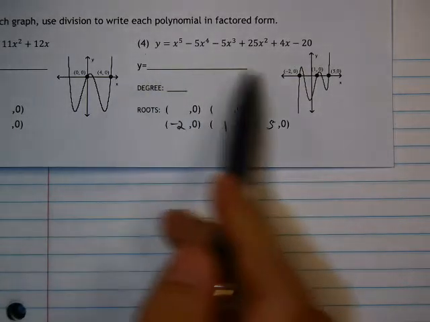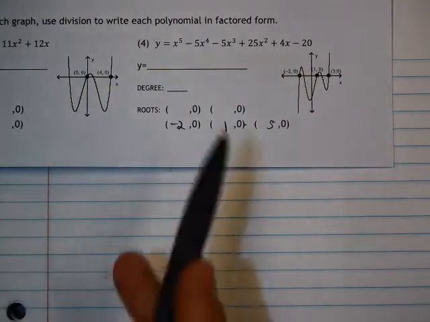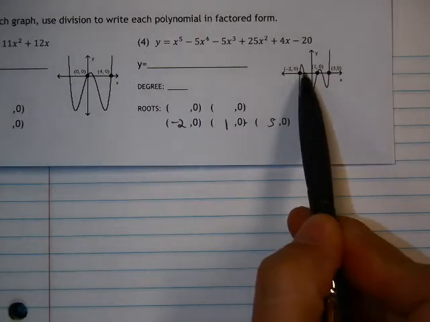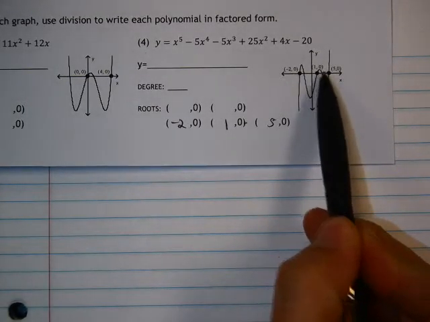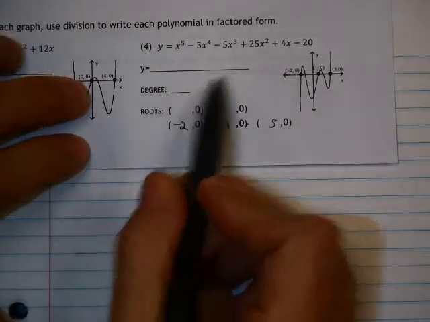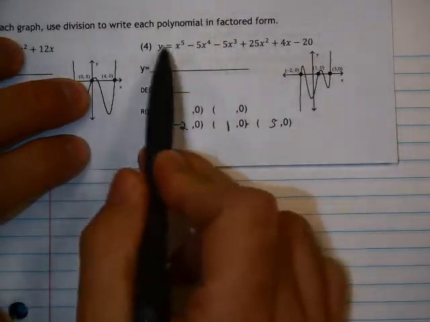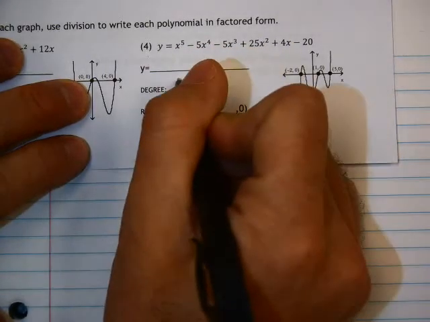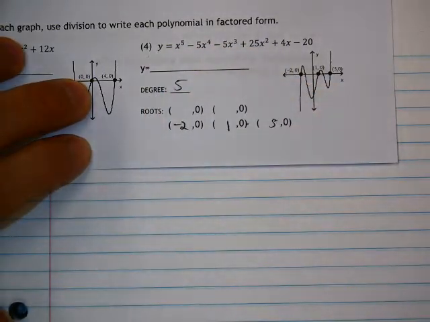So we have a set of factors here to get these last two roots. Because you have these two roots here, one right there and one right there, where it's hitting the x-intercept or the x-axis, but we don't know exactly where those are. So that's our goal. Now the degree is easy. If we look at this non-factored form, we're just looking for the highest exponent on the x, which is the 5. So our degree is a 5.